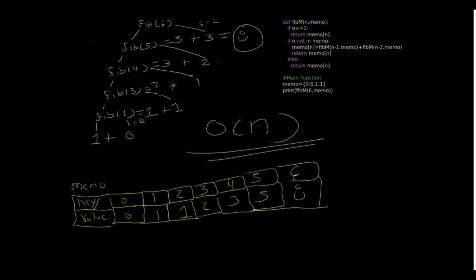And the time complexity here is O of n. And I just want to make something clear. When you're recursively going on the left side, it's n take away 1, n take away 1, n take away 1, n take away 1, and right side is n take away 2.